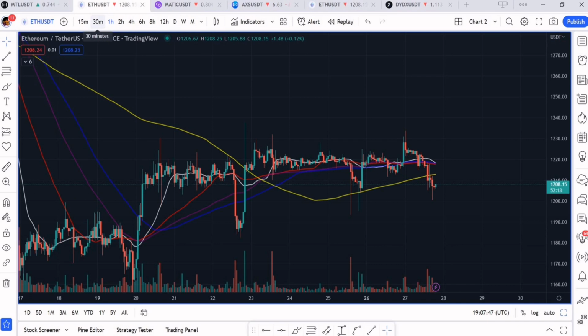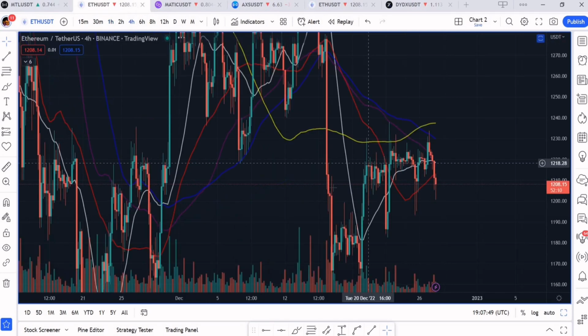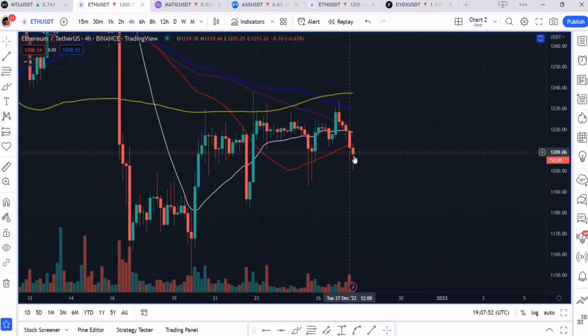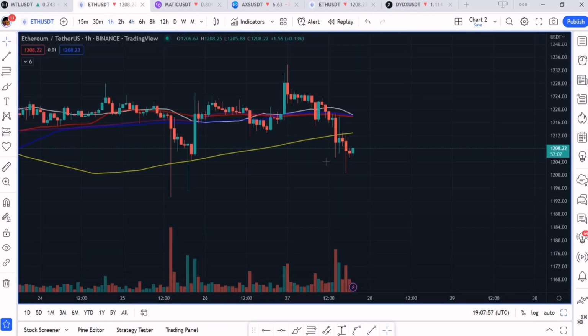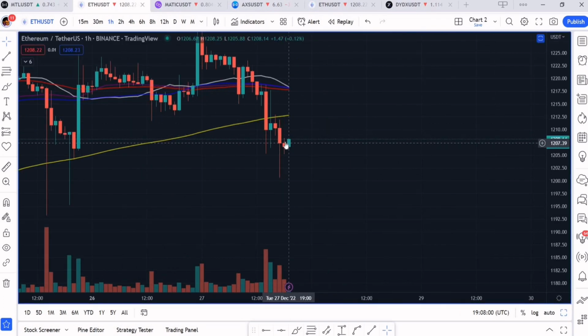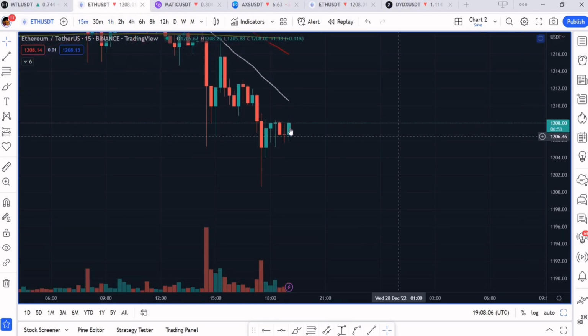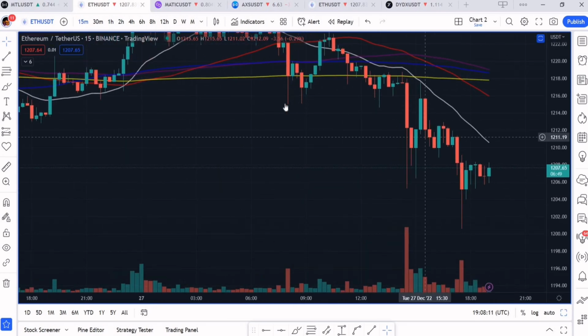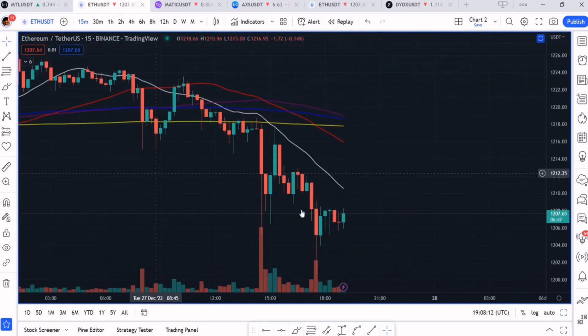But going back to what we were saying, let's say we were looking at the 4 hours before. Each candle is 4 hours. Let's take this last one as an instance. That's 4 hours. If you go to 1 hour, that 4 hour candle you just looked at is now broken up into 4 sets of 1 hour. If you go to 15 minutes, that last 1 hour is now broken up into 4 sets of 15 minutes. So more noise. You might look at it and say, oh, massive move coming, but to be honest, the move is not going to be so good.